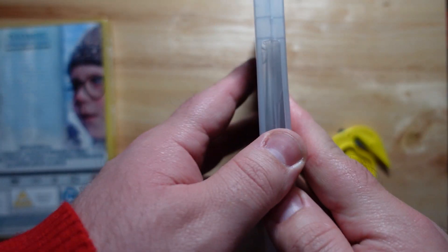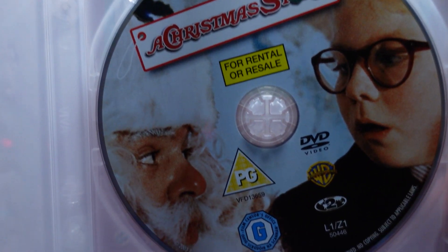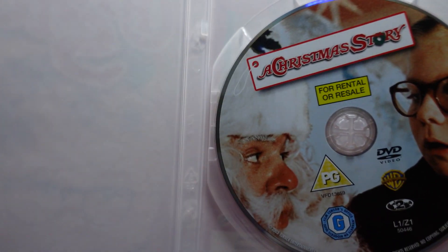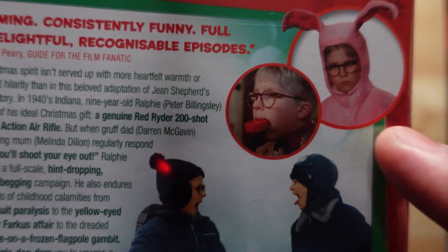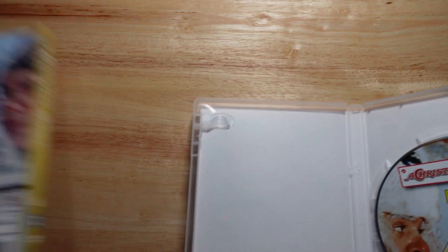Let me take off the protective wrapping sleeve — voilà! And now the moment of truth: will it have artwork? Yes, it does — look at that! It blows me away how the artwork is completely different from everything else. There's so much going on in each different scene — like, the bunny's got something stuck in his mouth, I think that's soap actually. And then you go from that to that, with the slip cover making you think you're watching a completely different movie, but it's not.